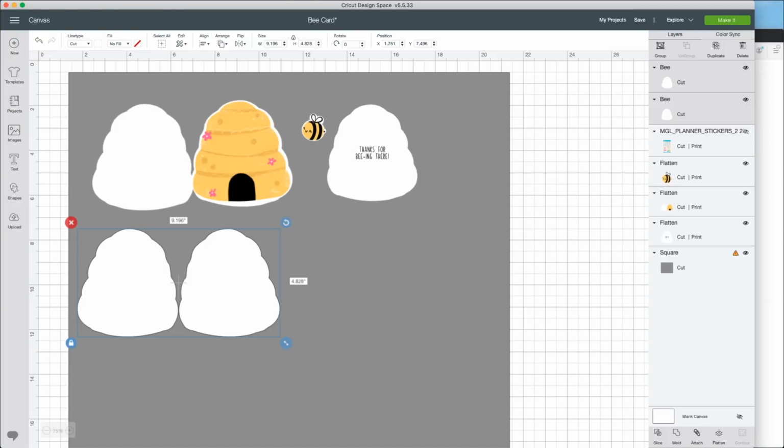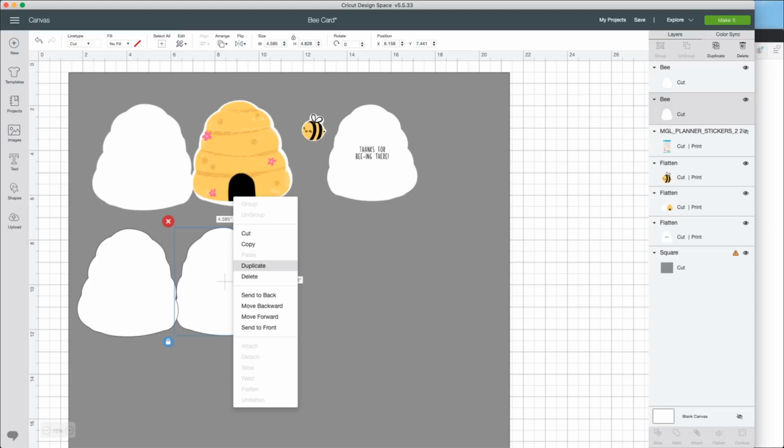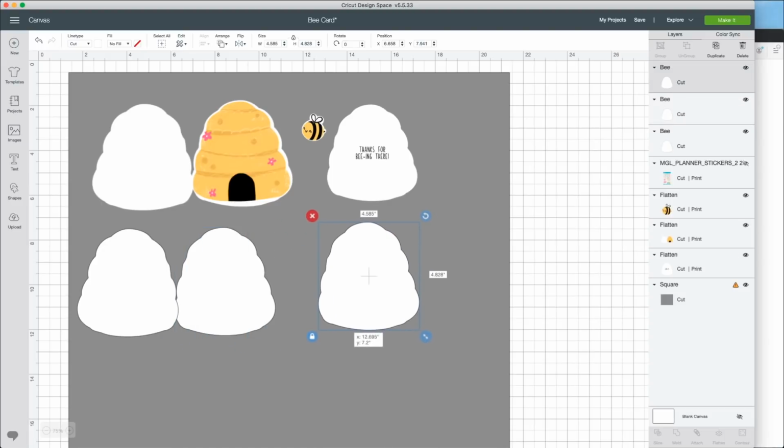So now what you're going to want to do is bring them so that they overlap. And the more it overlaps, actually the better, because that means your card base is going to be stronger. So you want these to overlap as much as it can. So I've overlapped both of these two pieces, and then you want to select both of them again. And what we're going to do now is press weld. But before we do, I do need to duplicate this one more time. So we need a third one for the inside of the card.